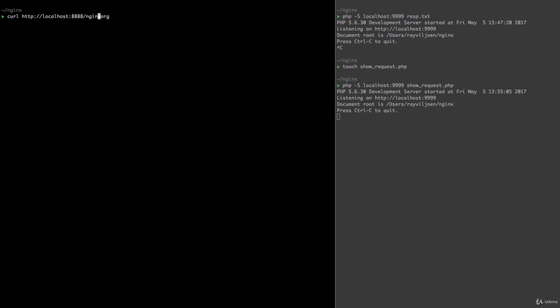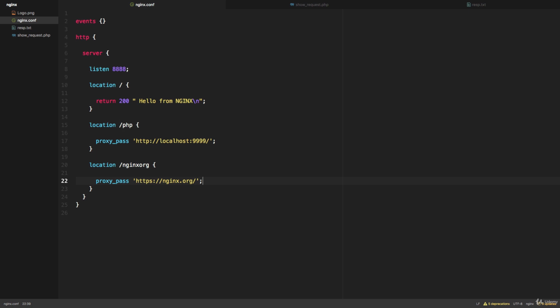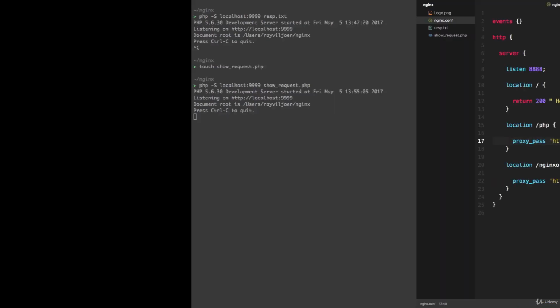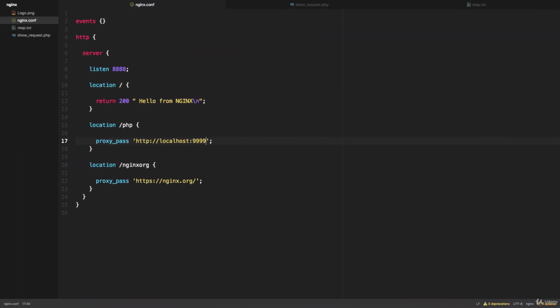Okay, now when we call this Nginx server, the PHP server receives / or root. So there's no request being passed to the PHP server. If, however, I change the proxied path in the Nginx configuration file to not include the trailing slash, like so, curl again, we get /php. So the entire URI as we requested it from the Nginx proxy server. What this means then is that unless we specify a proxy path, Nginx assumes the original request path. Now, sure, you can create use cases for this, but ultimately it's inconsistent and not recommended.